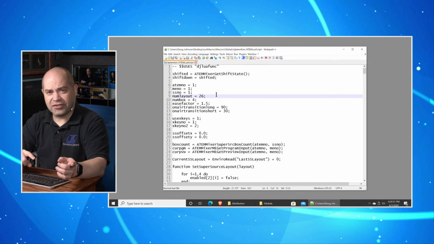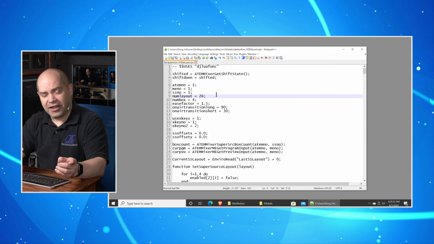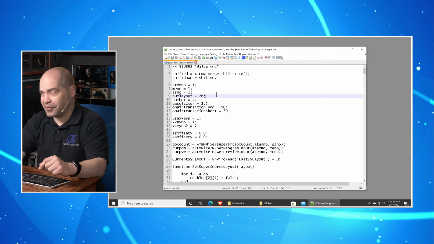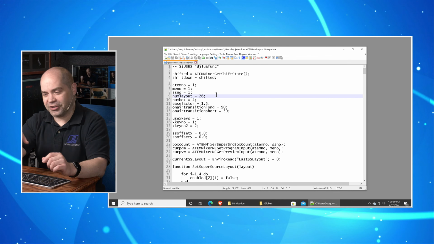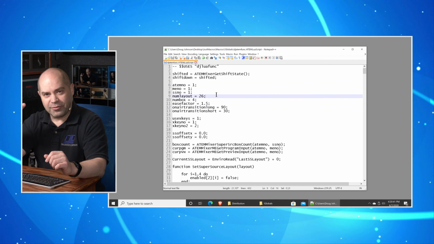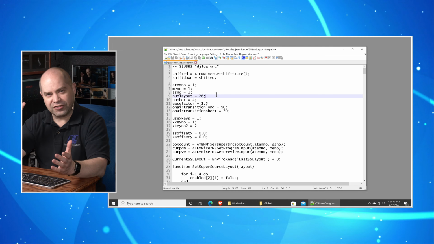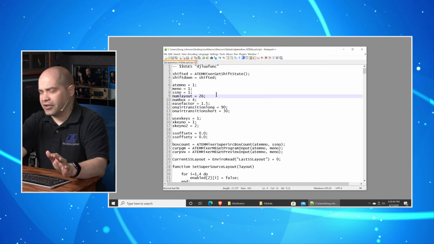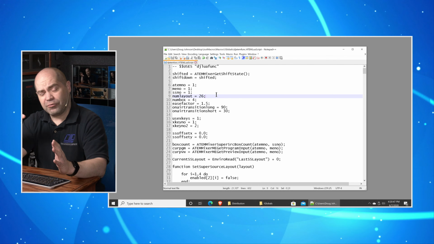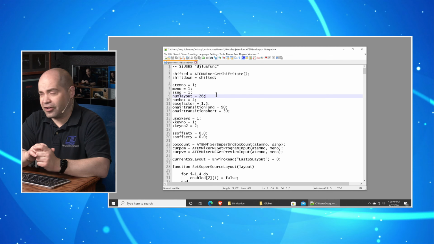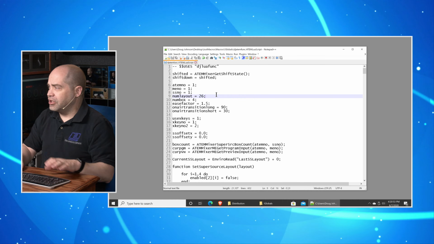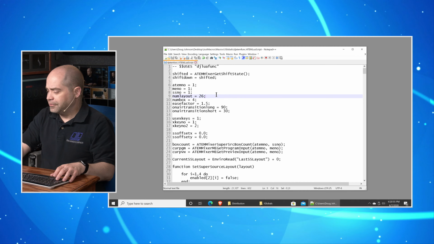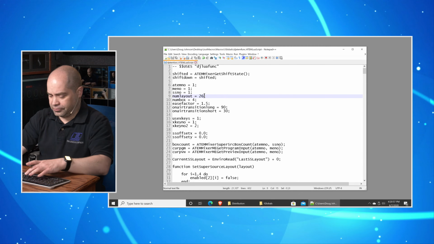So if you don't adjust that, you won't be able to get to your macro. Say, for example, this says 26 and you set your macro as number 27. You'll never be able to get to it. And if you set that number higher than the number of macros that are in there, you're going to have a bunch that don't actually do anything. So make sure that that number accurately reflects the number of macros that are within the software. So we're going to be adding one layout as part of this demo, so I'm going to go ahead and change that number from 26 to 27.